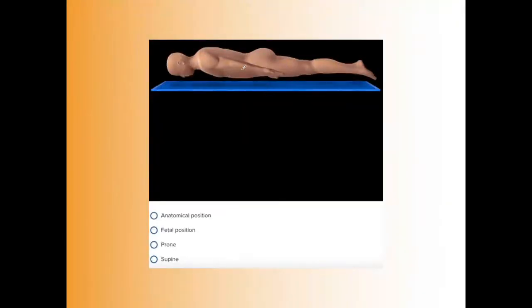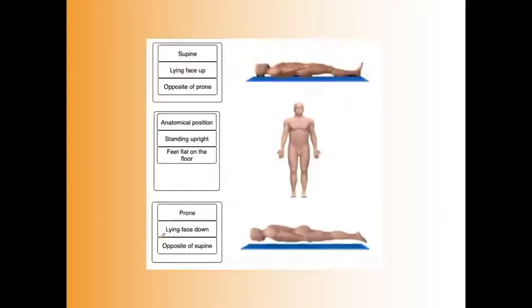So here, this is a question that has shown up in the past on these McGraw-Hill Connect Lab quizzes. Here we're looking at a person lying face down. They're on their bone, and if they're on their bone, they are prone. If we look at that bottom picture, they're prone, they're lying on their bone. We know that means facing down, and it's the opposite of supine. If we look at the top picture, they're supine because they're lying on their spine. They are lying face up, and that is the opposite of prone.